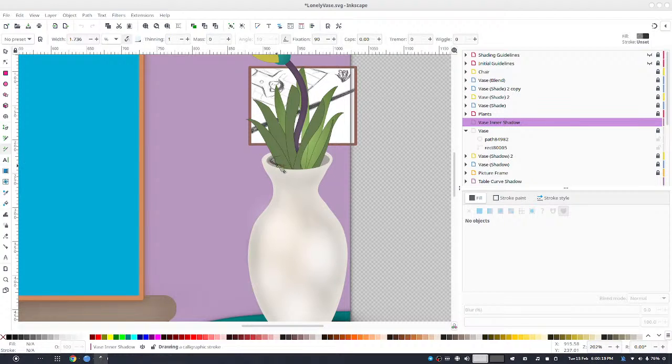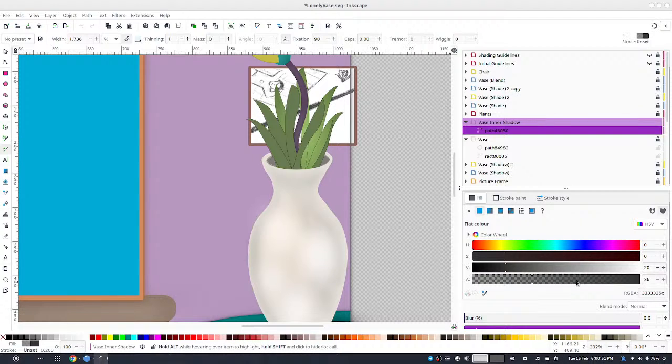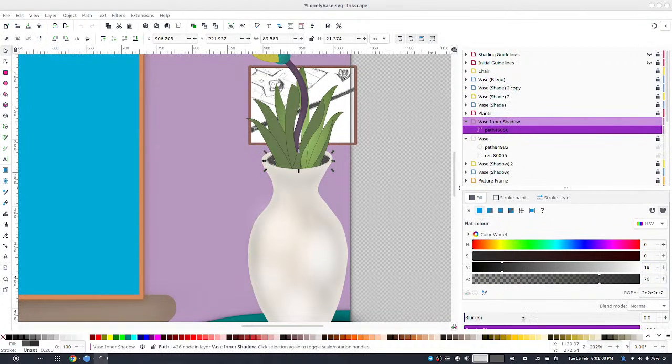And don't worry about it going over the plants at this point. If you look at the layers over on the right, you'll notice that the plant layer is above this. So it's only drawing above them because, of course, it's allowing me to see what I'm drawing. As soon as I'm done pressing down on the tablet, it will basically put them where they're supposed to go. Alright, so let's increase the alpha value on this. And then we are going to blur.